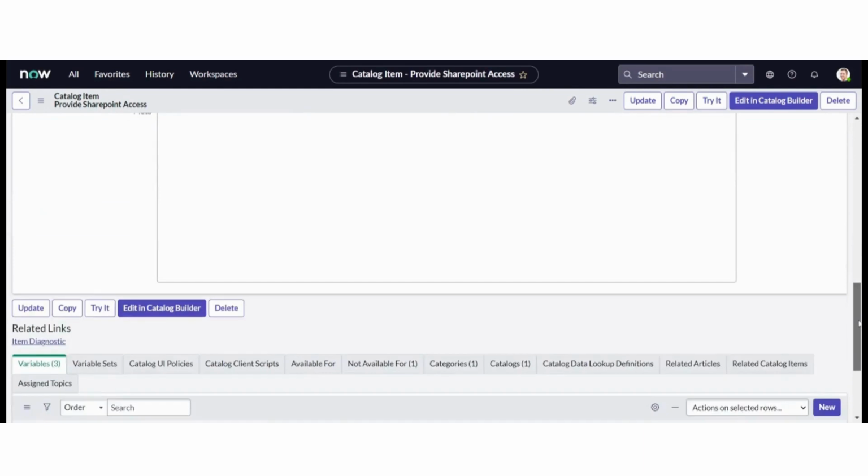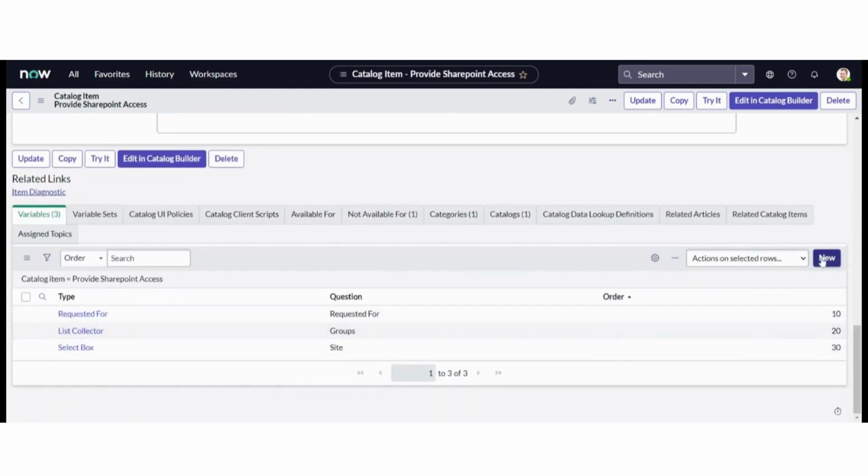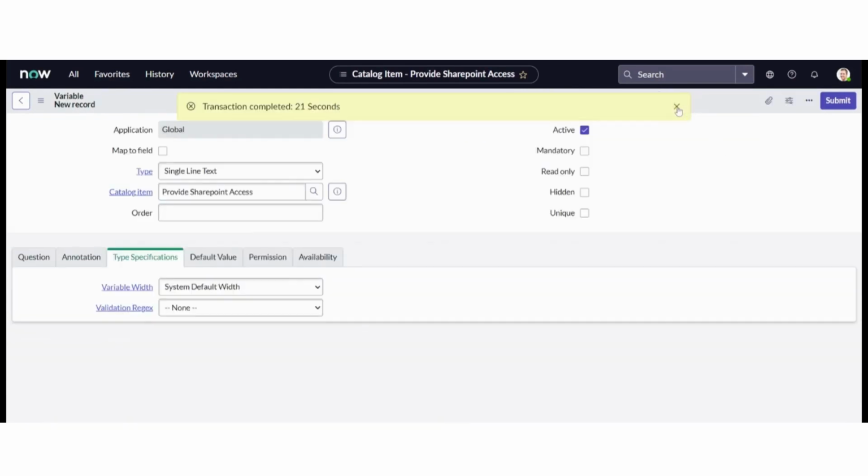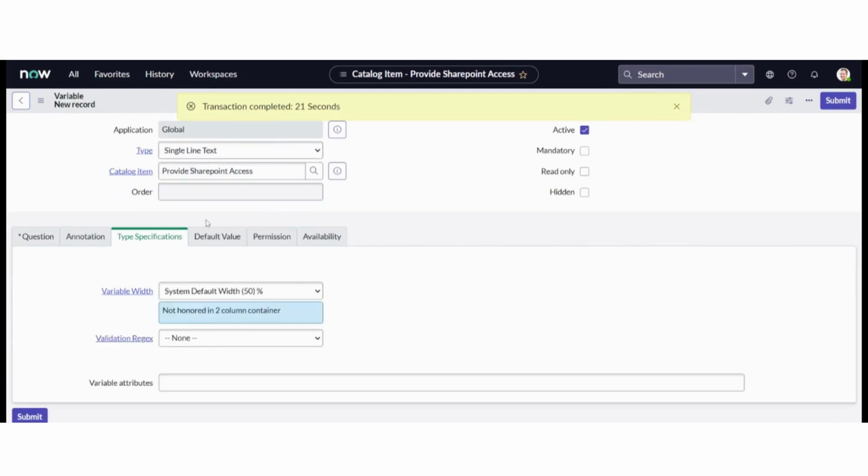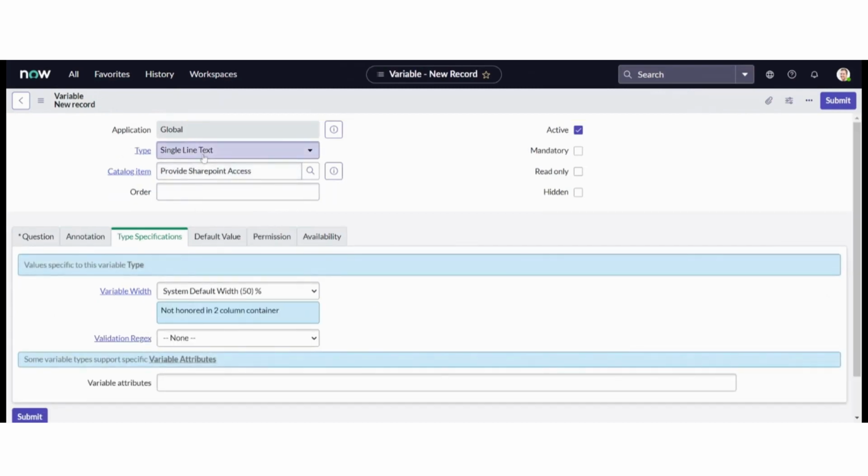First, I'm going to complete creating the fourth variable. My fourth variable is a multi-line text variable, and it is a general comment type variable. The name of that variable is comments.